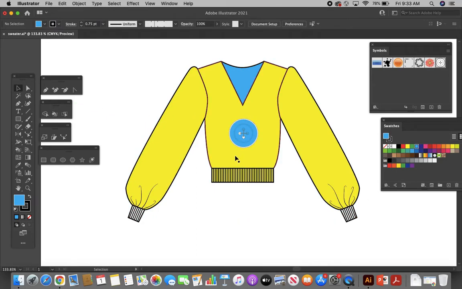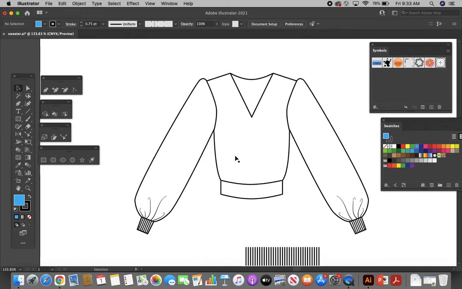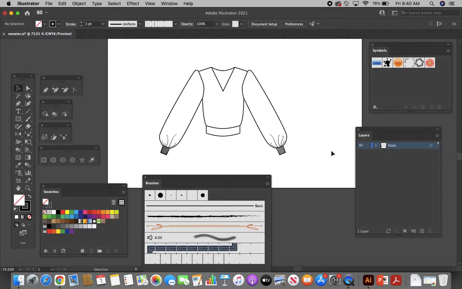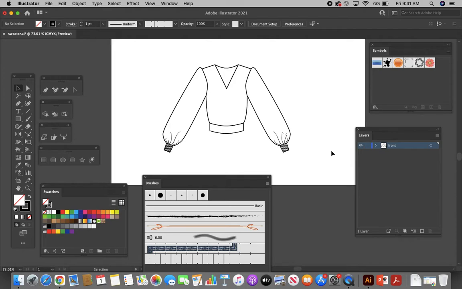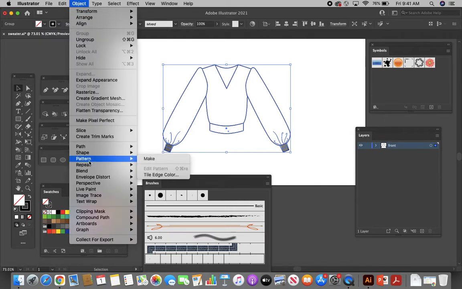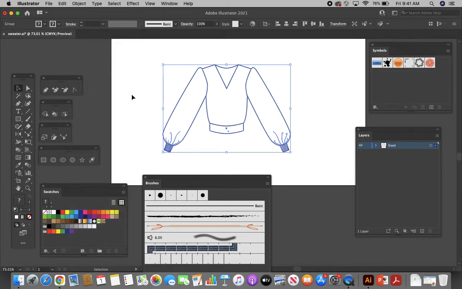So that's fine, but what happens if you have a clipping mask? We're going to look at how we can create live paint which includes clipping masks. So normally clipping mask doesn't work with live paint, so there is an extra step that we have to do to make it work. The first thing to do will be to select your whole sketch and go to Object, Expand. I have to do that because I have included the pattern brush in my cuff, but it does not include clipping mask at the moment. So I'll just go to Object, Expand Appearance.